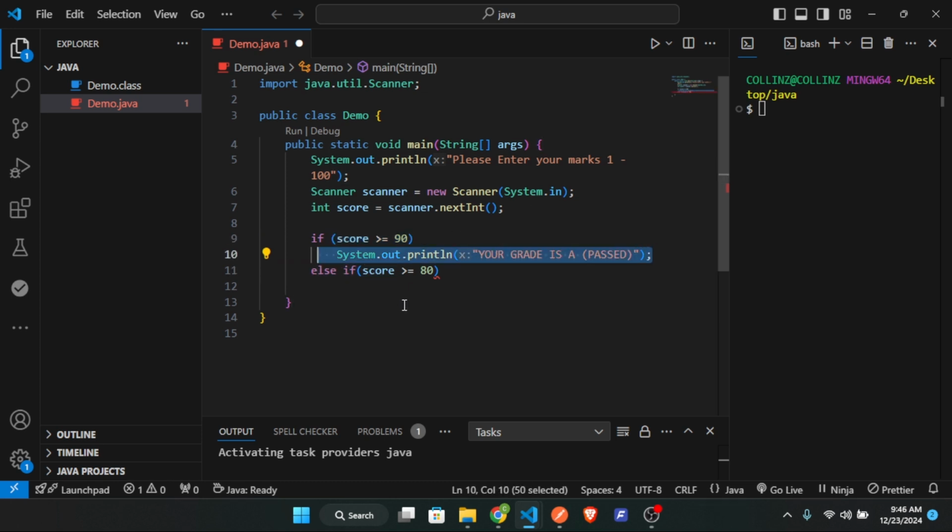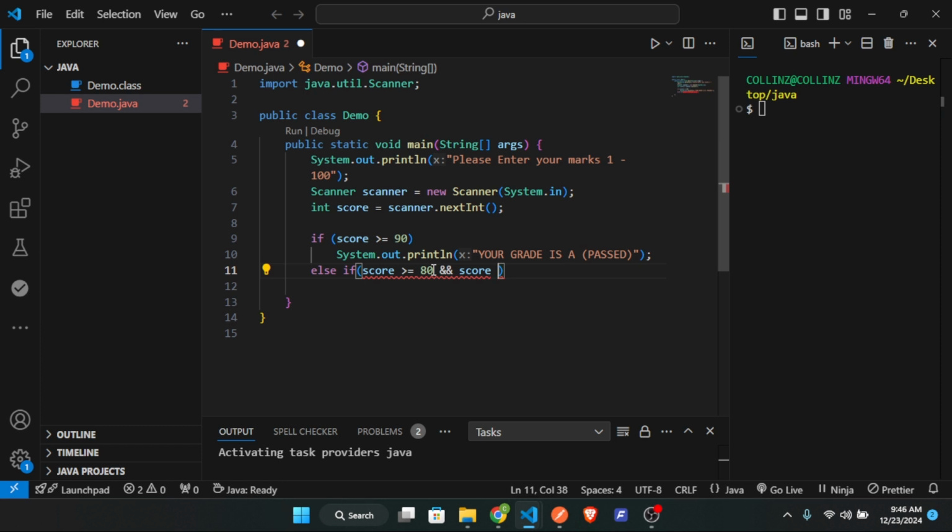So I want to get the user between 80 and 90. What should I use? I'll use an else if statement, but I'll use our logical operator, meaning here I will say and. This is the first check.